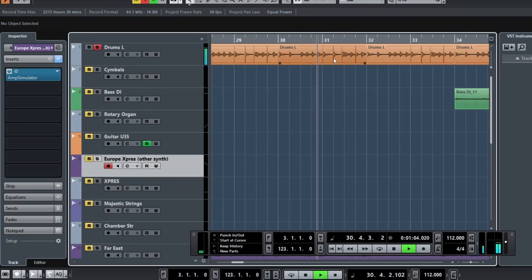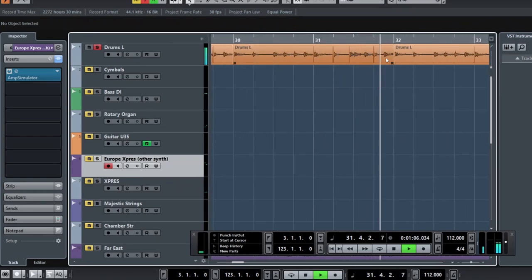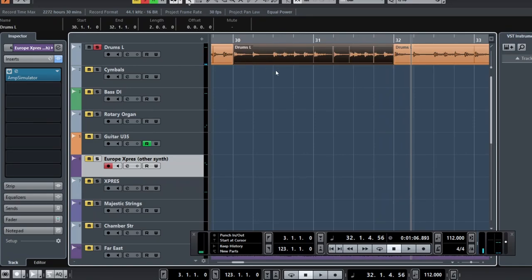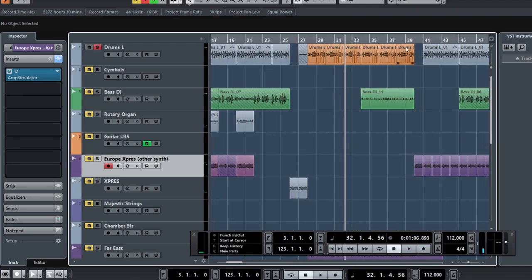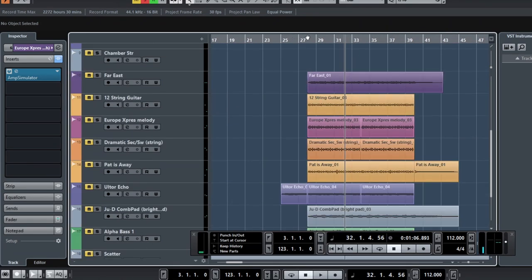Actually, you know what? Yeah, this is finger drums. Yeah, I played this on the synthesizer. So this is me using the finger drums, because you can actually see all the edits in there as well, where I had to chop it up and snap it to the grid. So I must have had a very specific drum pattern in mind that the synthesizer just didn't have a preset for. So that's interesting. Looks like we've got some other sounds here.